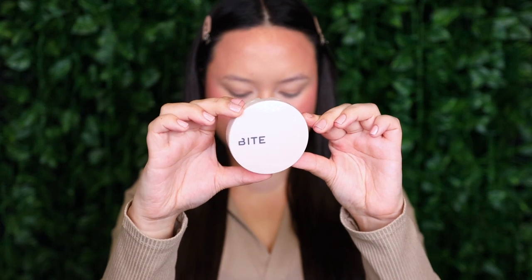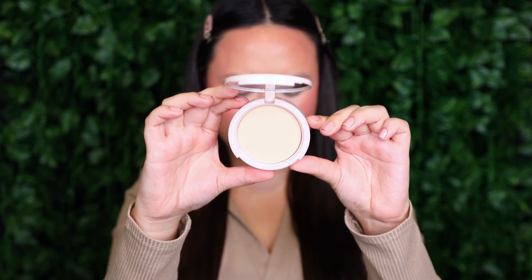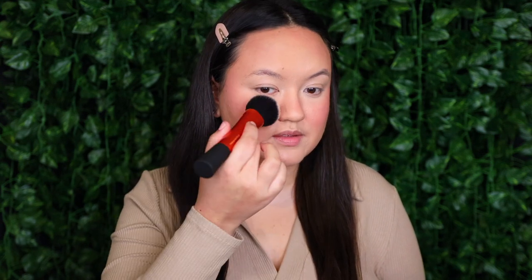Moving on to powder, I picked up the Bite Beauty Change Maker Flexible Coverage Pressed Powder with Power Pure McKee Berry in the shade Light Too — that's so cute. On the inside it comes with a powder and a puff, and you can see it's a nice banana shade with a large mirror inside. To apply the powder I'm trying out the Real Techniques Instapop Face Brush. There is what the powder looks like on one half of my face — it is super super blurring. You can see just how much smoother this side looks.